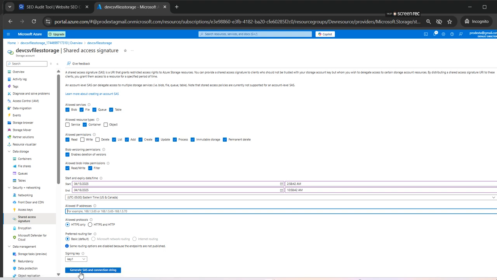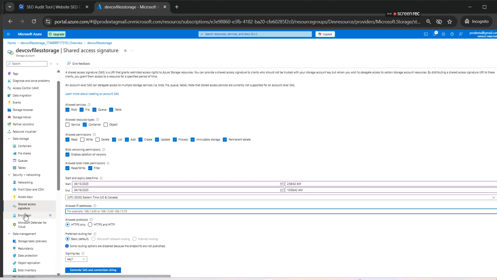I think there is some issue here because of my screen share, but once you click here, you'll get the connection string, which you can share, and then the person will get the appropriate access for a certain amount of time.